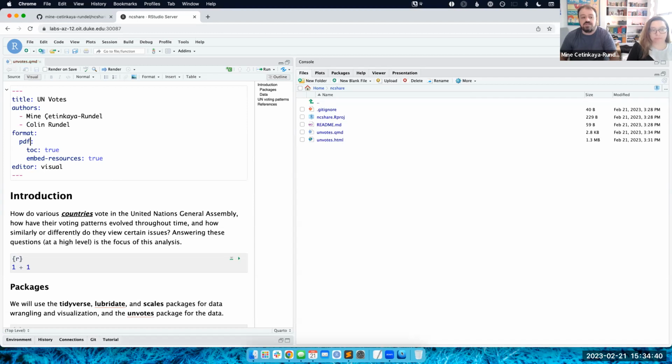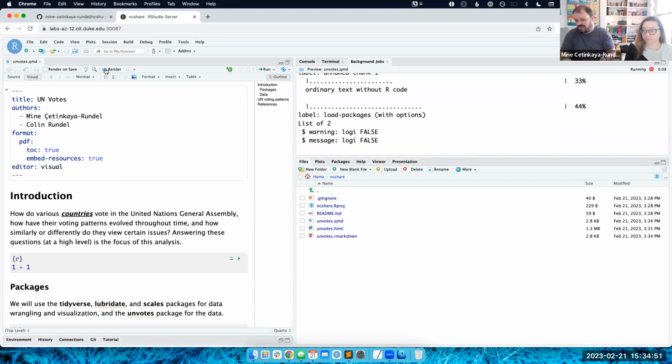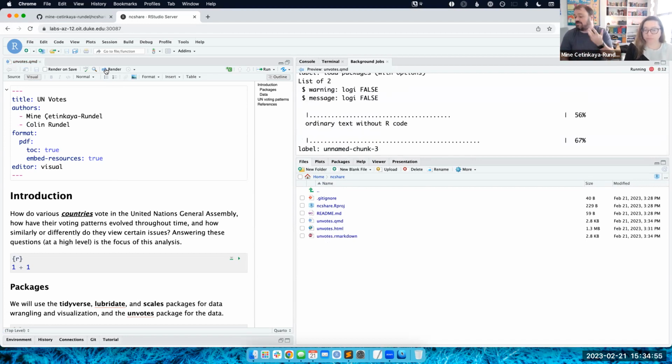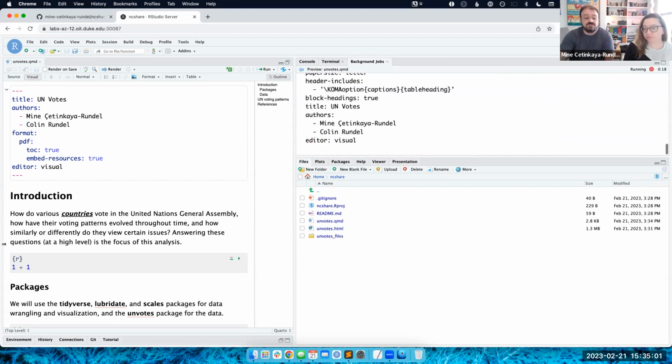So by changing one thing in the front matter here, I can now take this document and render it out to a PDF. It will use LaTeX behind the scenes, but the nice thing is I never have to tell my students the word LaTeX. They can just render the document and they will get a PDF that they can do exactly the same thing. So they can then upload that to Gradescope and we can use that for grading. And so this continues to scale in that way for all sorts of different tools.